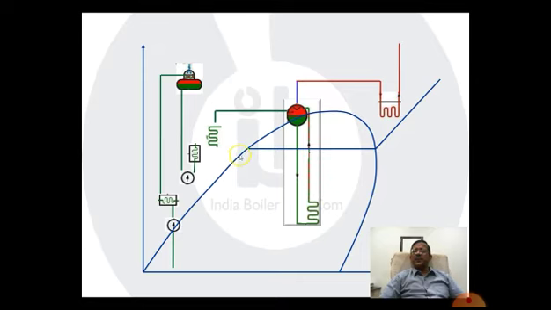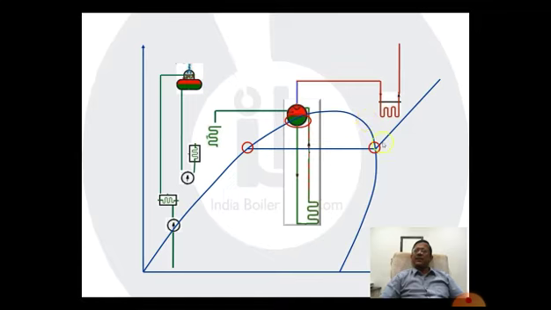At this point perhaps it is entering the drum, right? But the moment it has come to the drum, the water becomes saturated water. So this is the point which I am going to find inside the drum, water, right? Now here in the evaporator, the water is continuously getting converted to steam, and that steam is getting separated by the separators and going to the superheater.